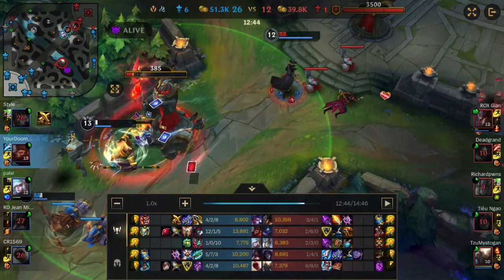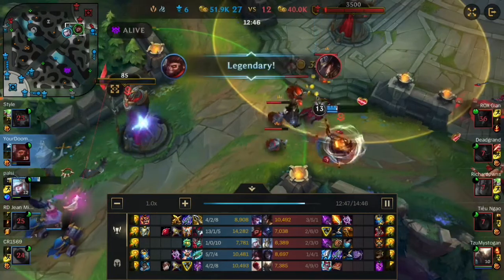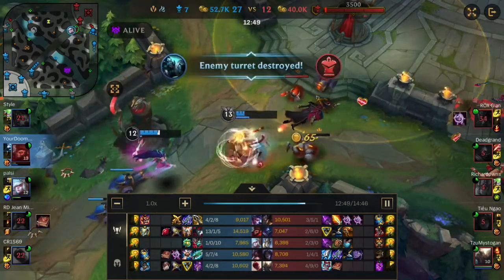Right as they get in range, clone it. Just clone it, and they wasted it. I'm able to get the flash. I know they don't have gold card or anything, and I just get the kill there.